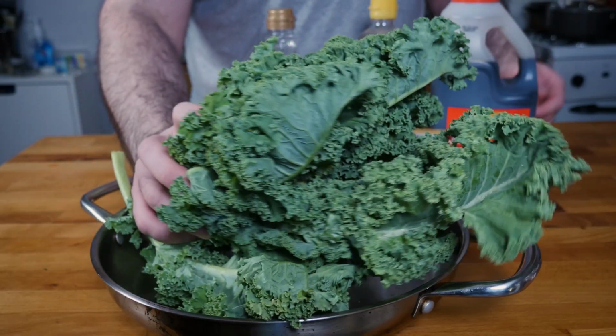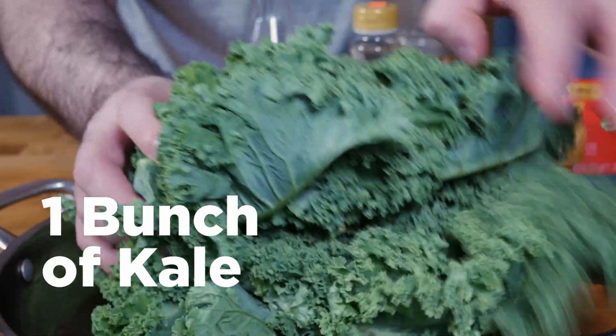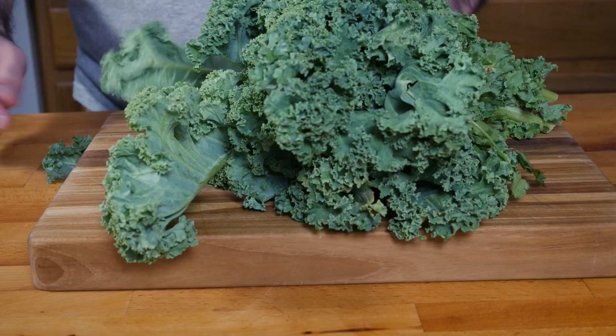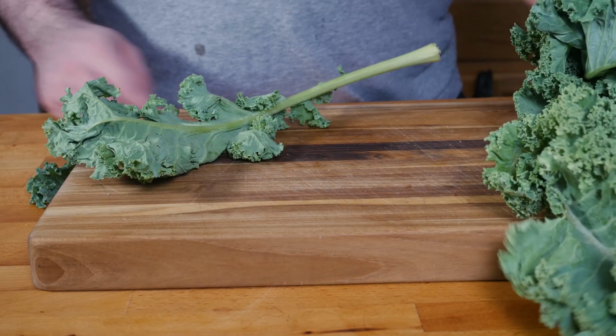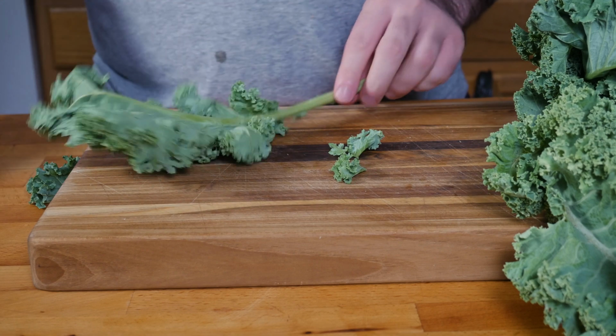Now for veggies, traditionally you'd use cabbage or even napa. I've got kale. I like the texture. It doesn't break down as much in this long cooking process, so it retains a bit of a bite, which I like. Now I'm gonna use all this kale. It may seem like a lot, but it's gonna wilt probably about half the amount, maybe a third.